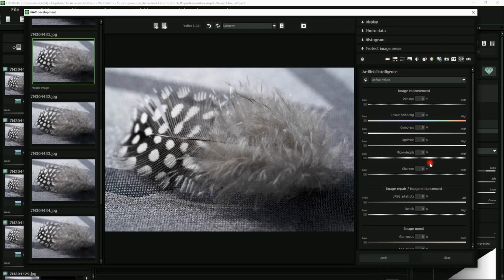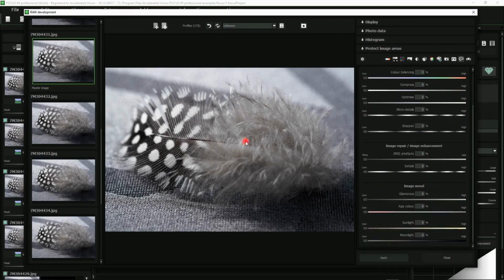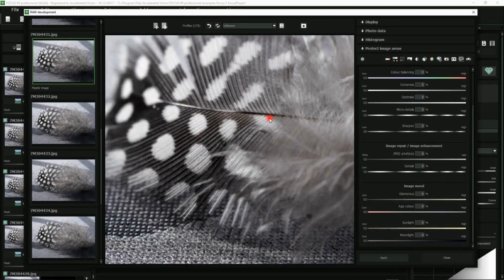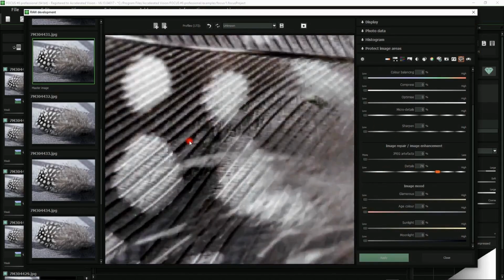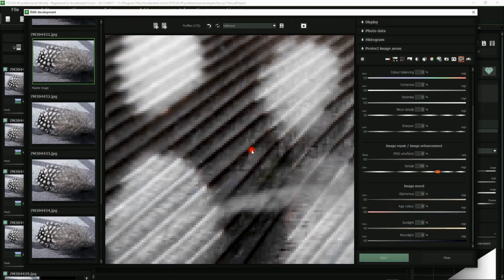There are loads of new filters there, including compression, image optimization, and even the generation of additional details using AI filters, which are neural networks that are trained to do specific tasks particularly well. Let's take a look at the detail filter and pull the slider up. Let's zoom in. We can see how some more structure and details emerge.